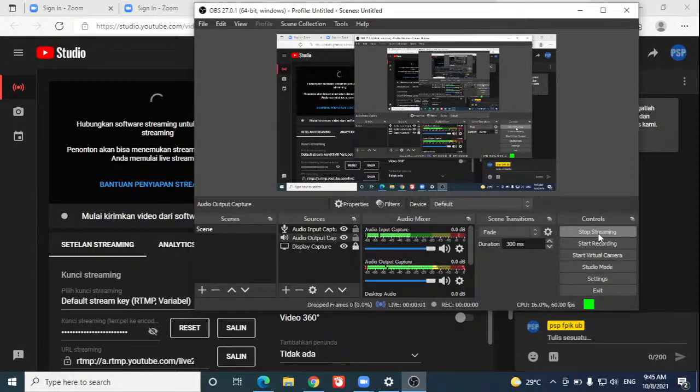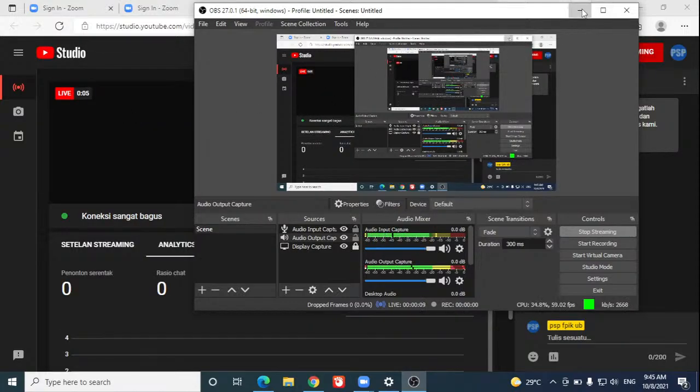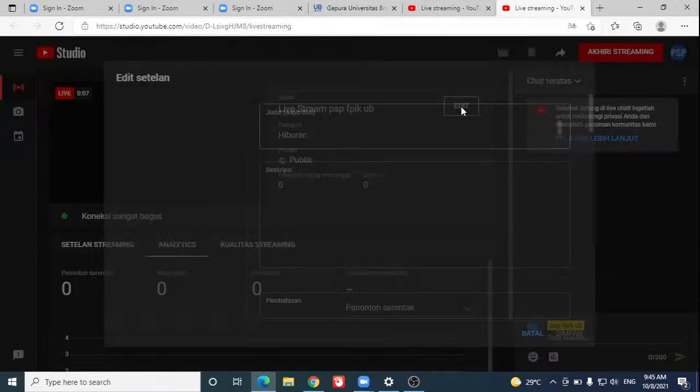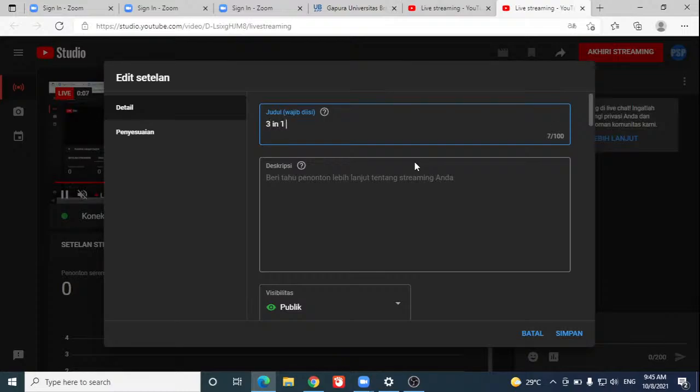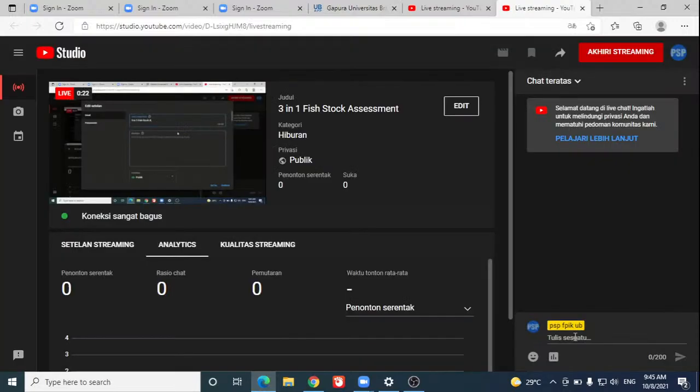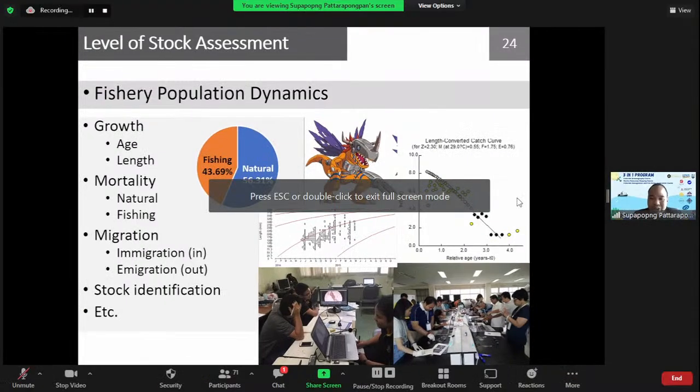Stock assessment researcher. The second level that you should get is here, the population dynamics. In fish population dynamics, we will study more focusedly on the change of the population, or the dynamic of that particular population. For example, which parameter they have for the growth, or which parameter they have for the mortality, and how they have some kind of behavior, like how they migrate from the area or outside the area, and also some part of the stock identification.